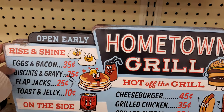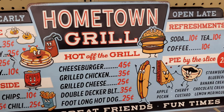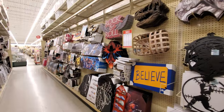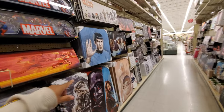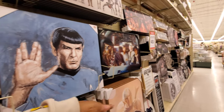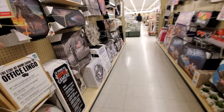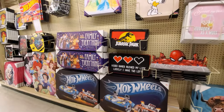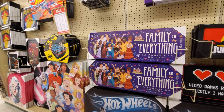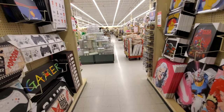Rise and shine — eggs and bacon, it's only 35 cents. You want pancakes? Only 25. A cheeseburger is 45! This is all sports stuff. Oh my gosh, you guys — I've been watching a lot of Star Trek, and it's so weird because my husband's all about Star Wars. But ever since we started watching Star Trek in order, I've been finding more Star Trek stuff. My favorite character is Quark. His brother Rom — yeah, I like the weird alien people.